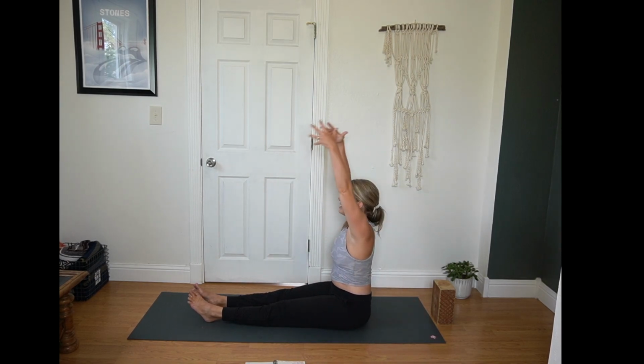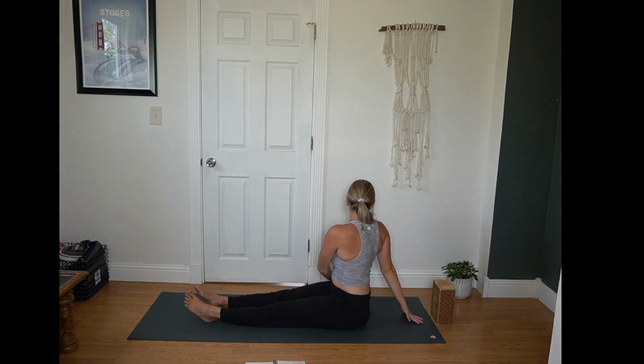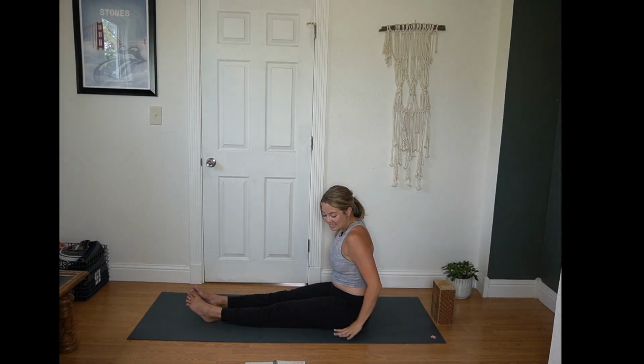Inhale, come back to center. Exhale, twist to the other side. Right hand behind you, left hand outside of that hip. Inhale, lengthen the spine. Exhale, right shoulder pulls back. Inhale, come back to center. Exhale, hands to the mat.